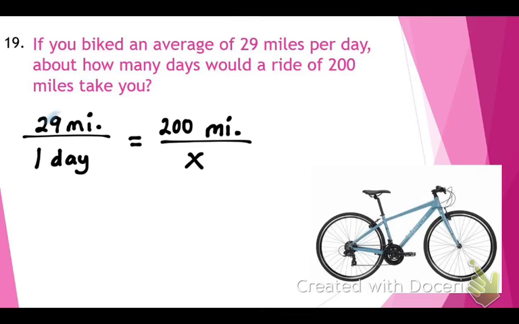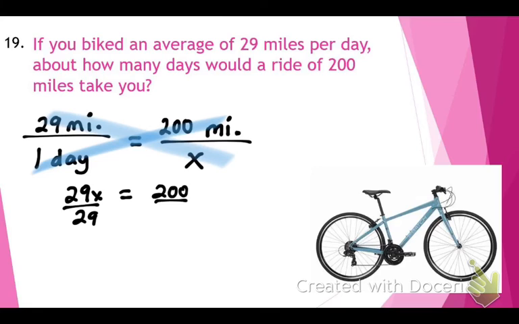So guys, if I find this way right here, what do I need to do with the 29 and the x? I need to multiply them, okay? So we've got 29 times x equals, what are we going to do with these two right here? Multiply them. Guys, what's 200 times 1? 200. Very good. Now, Luke, how do I get x by itself? You divide by 29. Very good. We've got to divide by 29 on both sides.